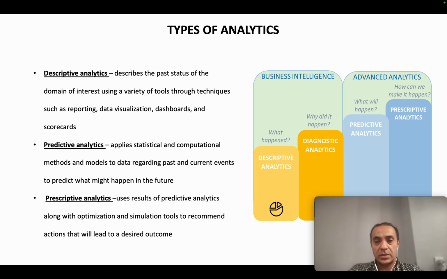Prescriptive analytics uses results of predictive analytics along with optimization and simulation tools to recommend actions that will lead to a desired outcome. Now, the visualization on your right side shows you business intelligence. It covers descriptive and diagnostic analytics, like what happened and why did it happen. And the advanced analytics covers predictive analytics and prescriptive analytics, like what will happen and how can we make it happen.